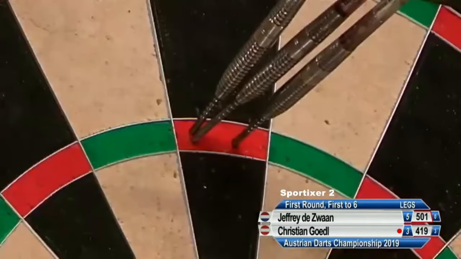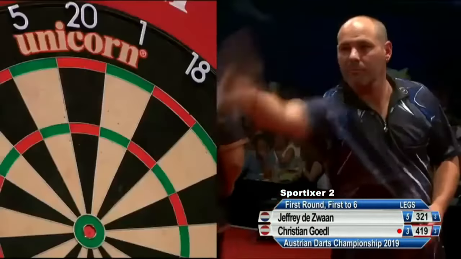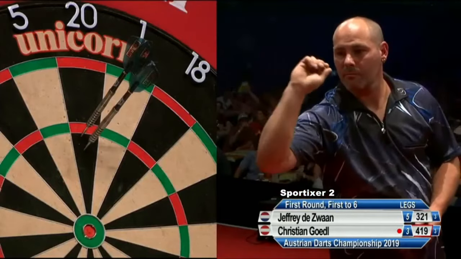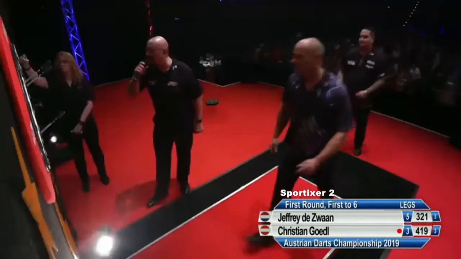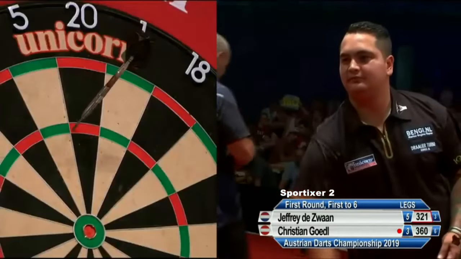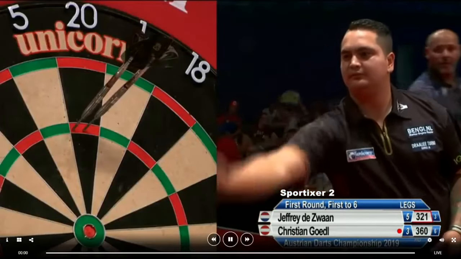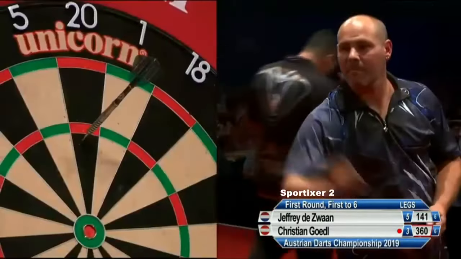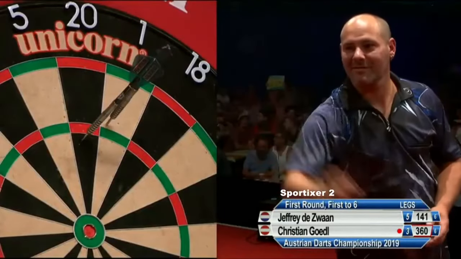Here we go, the focus is there, the perfect visit is there, and Jeffrey de Zwaan, only his second maximum of this contest. When he's firing on all cylinders, 8.5 legs of darts, you're expecting Jeffrey de Zwaan to hit twice as many as that at least. Shackles are off. Well and truly off. The Black Cobra leaves himself 141.